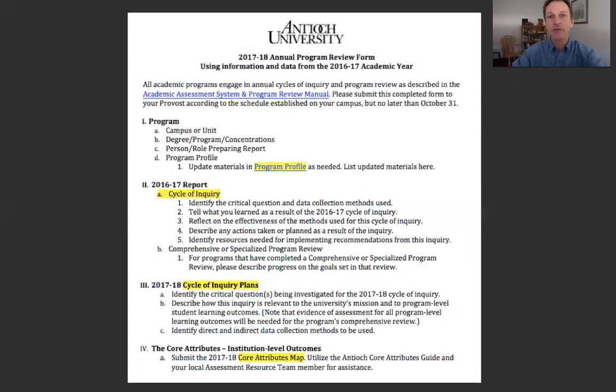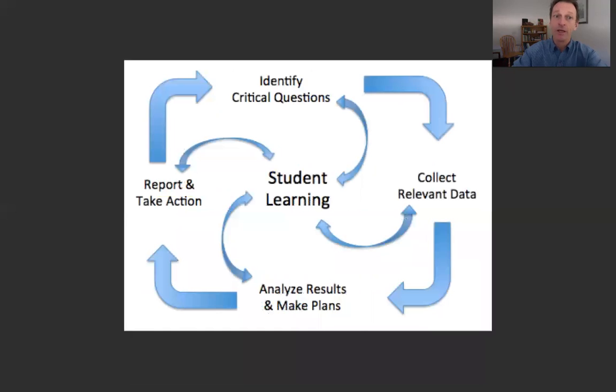Sections 2 and 3 of the annual program review form refer to cycles of inquiry. A cycle of inquiry is the process by which faculty work together as a professional community of practice to identify questions critical to their program related to student learning, collect data relevant to the question, analyze those data results, make plans based on what they found out, and finally report via the program review and take action on those plans.